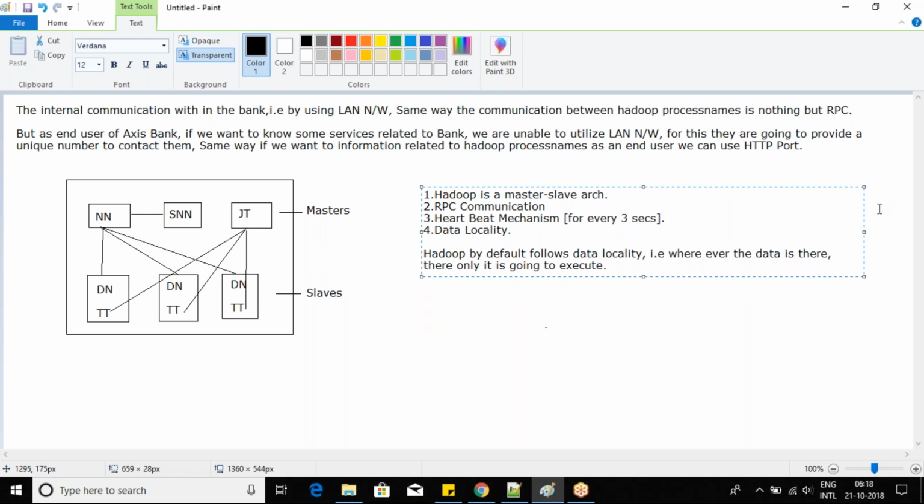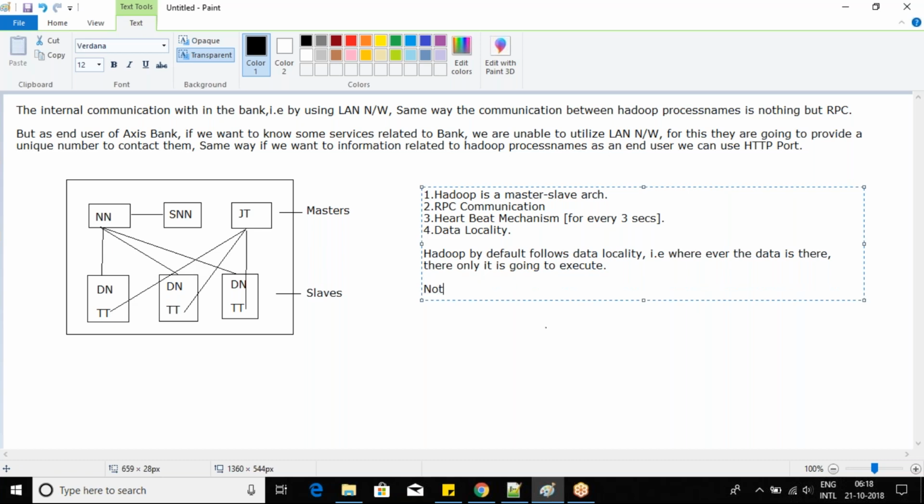For suppose, within this machine we have 1 terabyte of data, then within this machine only it is going to process. That concept we discussed yesterday, right?